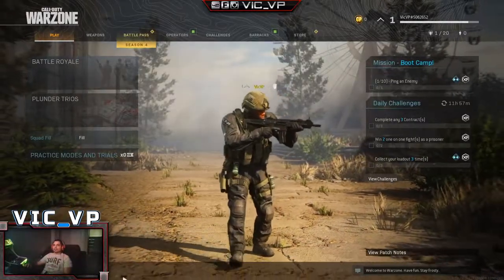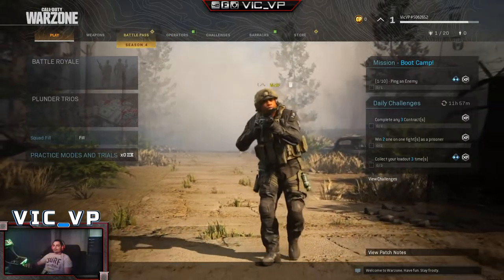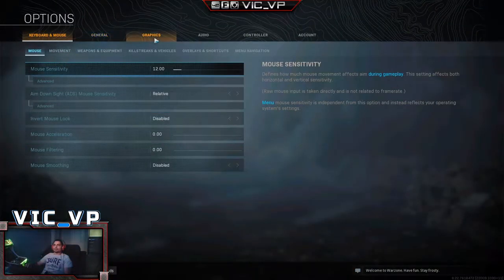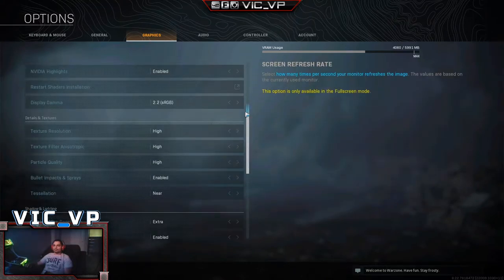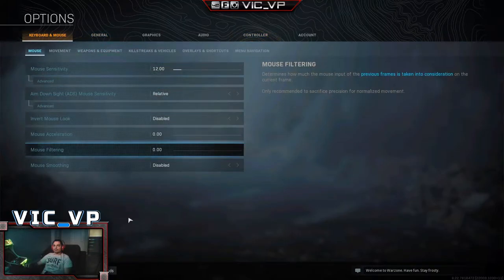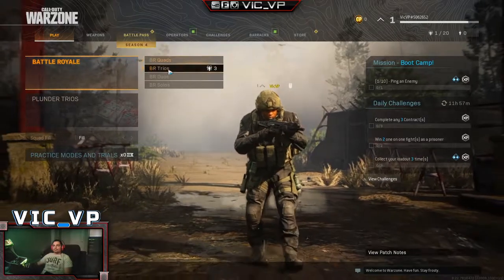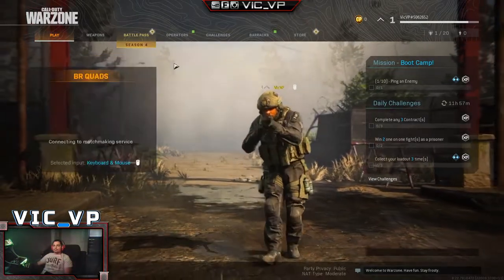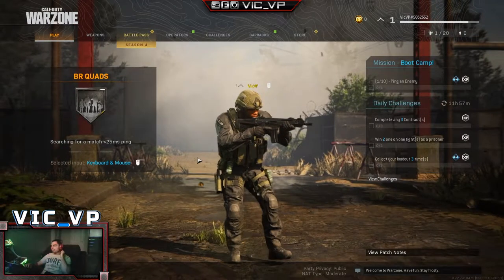Alright, so we're finally into Warzone right now. Let's just see real quick as far as graphics settings, setup. Full screen, we're set to high. High graphics on this. Okay, cool. We'll do quads, I guess, just so we got some action on this.